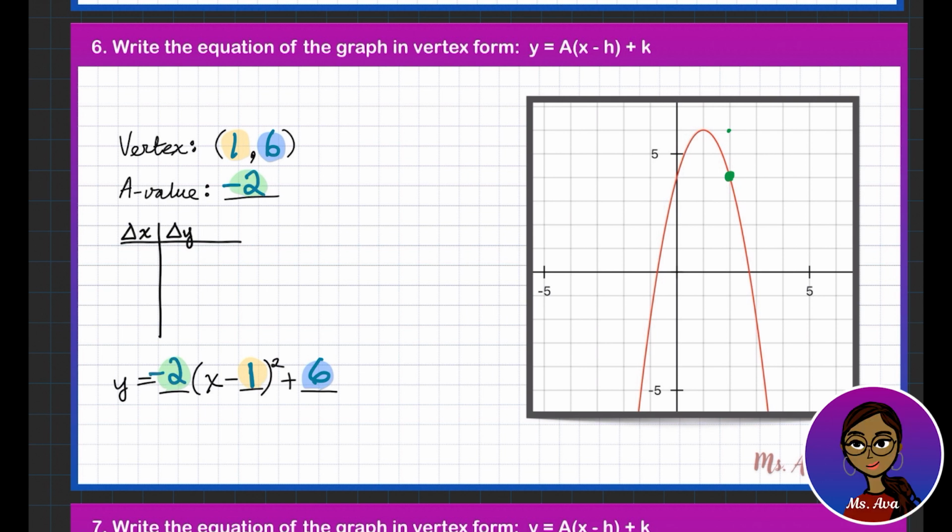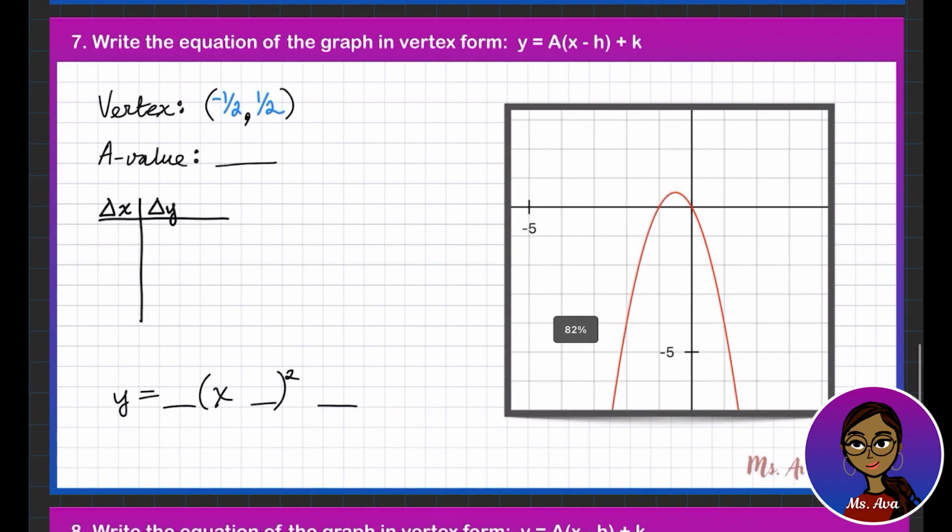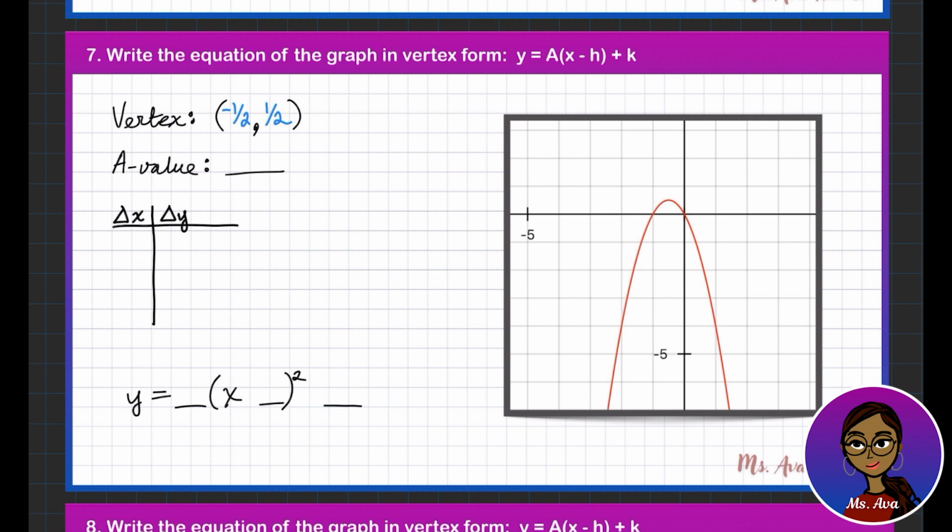All right, so still on the easy level. Okay, now let's look at slightly more challenging ones. In this problem, I actually gave you what the vertex is just in case there was any confusion, so we can see it is negative 1/2, comma 1/2. So what do I put for each of these? Well, inside the parentheses, you're going to have an x plus 1/2. Yes, that's correct. And then on the outside, you can also make that plus 1/2.